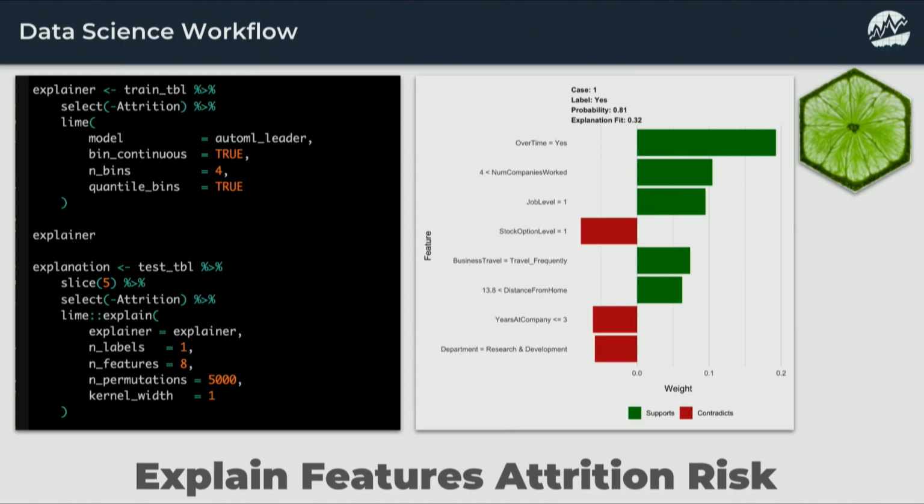And then we need to explain those features. It's not good enough to have a prediction risk. Management doesn't care about that. What they want to know is how can I change my decision making? And this is what LIME gets you. This is all the code it takes to develop that LIME. And you make a LIME chart like that, and you can see right away that this employee has overtime equals yes. So maybe their work-life balance is out of whack. Maybe you should look at that to try and retain them.